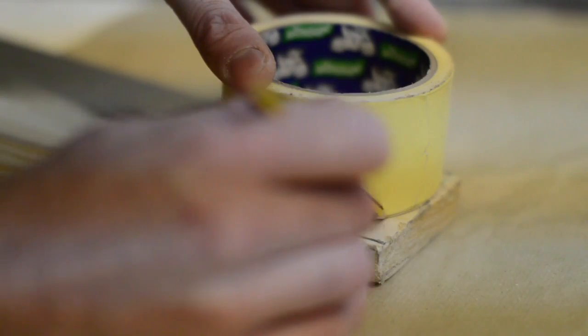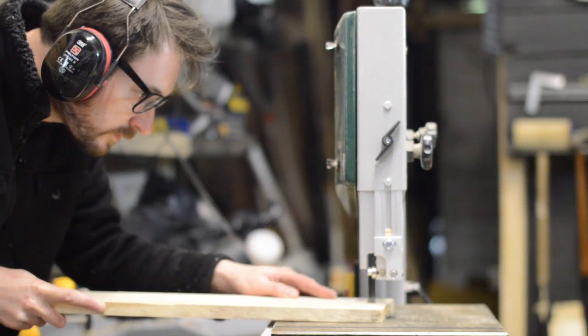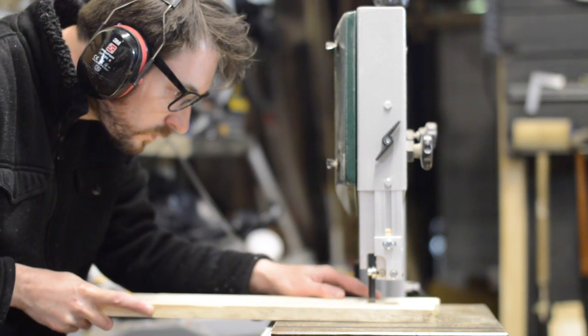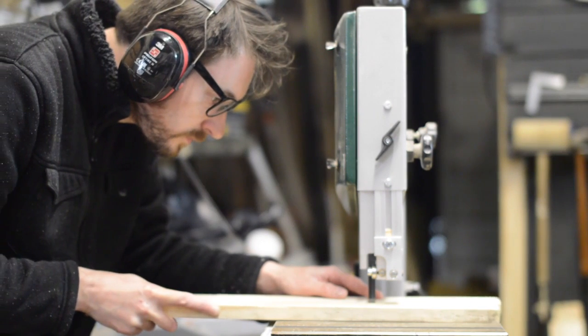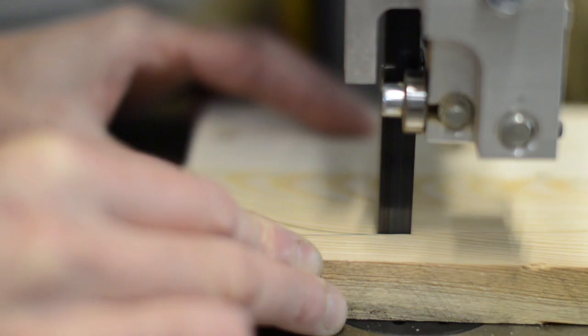I know this is only a shop project made out of scraps, and I could knock something together to hold some tape in seconds, but I still want it to look slightly nice. So I'm having the sides taper a bit from the small rolls of tape to the large, and then rounding off the ends. It will look slightly more pleasing this way and also be easier to remove the tape.